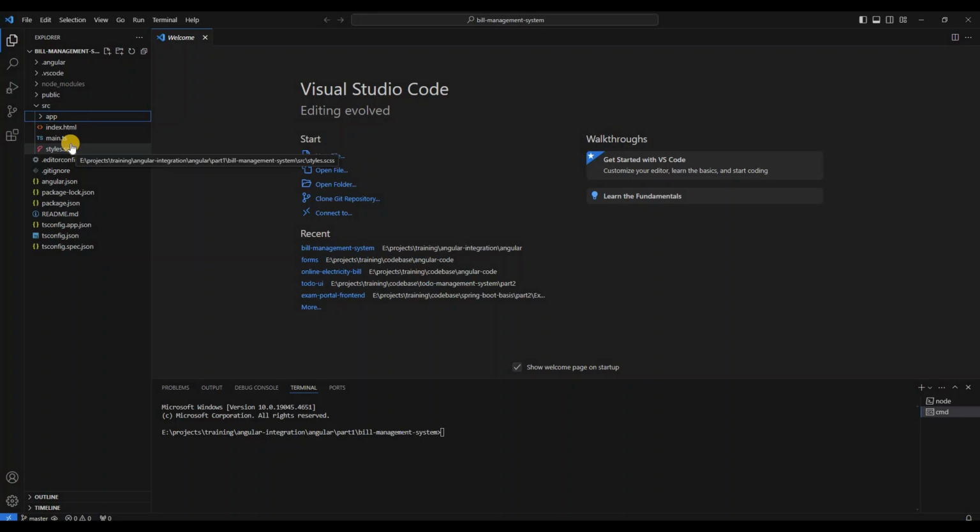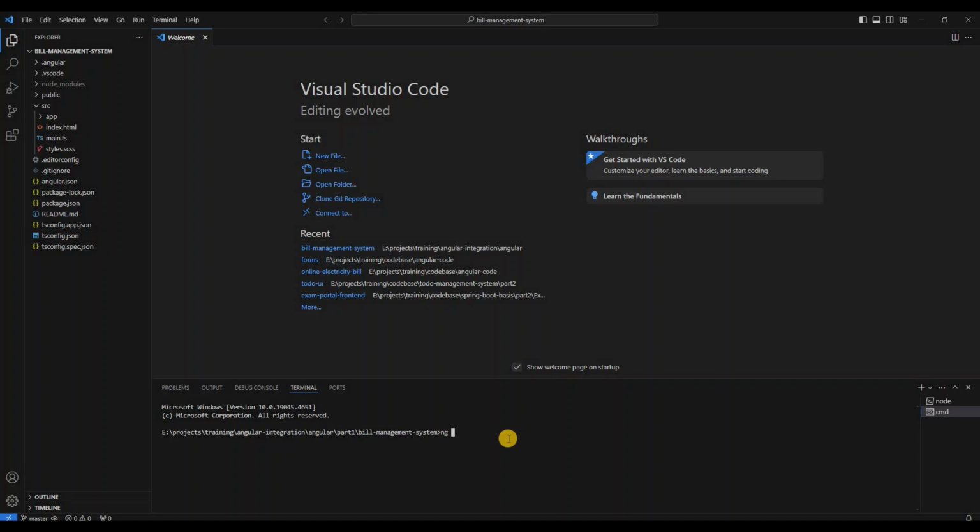In the menu bar, the first is the home page. Then we can keep the pay bill option, view bill option, and then the generate bill option. So we need to create different types of components over here. For creating a component, Angular provides some commands.